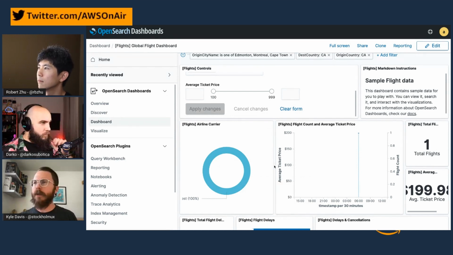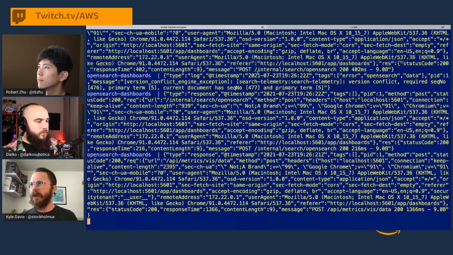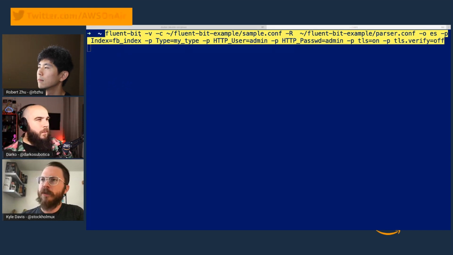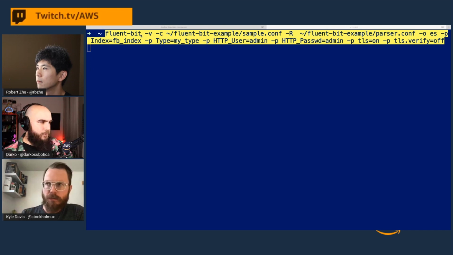So I'm going to do something else here. I'm going to use a tool called FluentBit. FluentBit is basically an ingest tool, and it will take a log file and tail it, right? So it'll find the new things that come along to it. So I'm going to copy and paste this over here. And let's just talk for a second about what I'm doing. FluentBit is the name of the tool. It's not part of OpenSearch, but it works great.